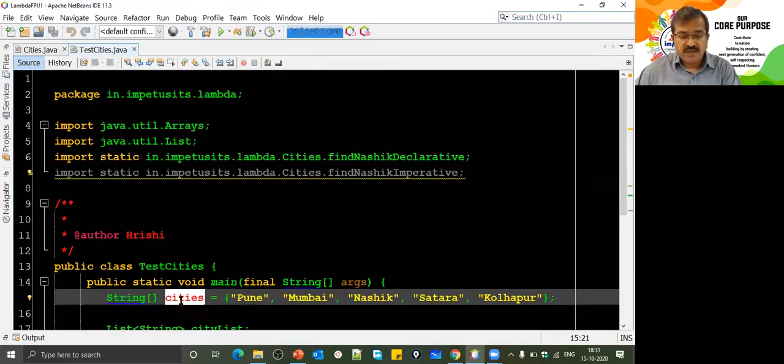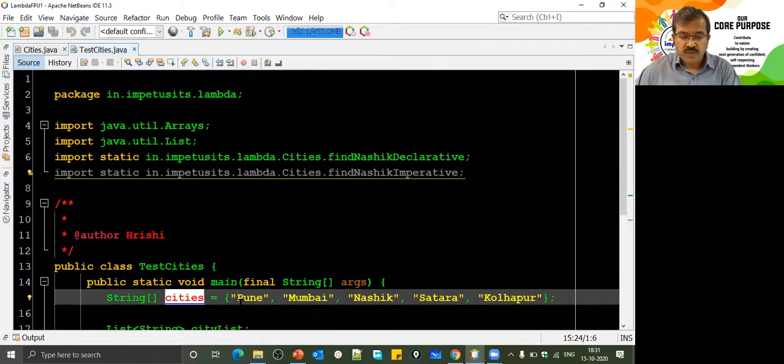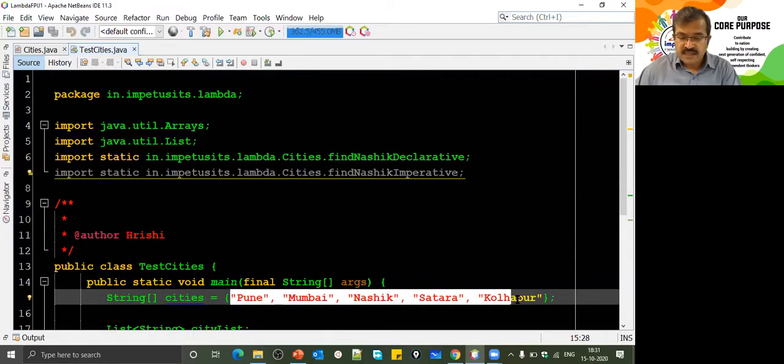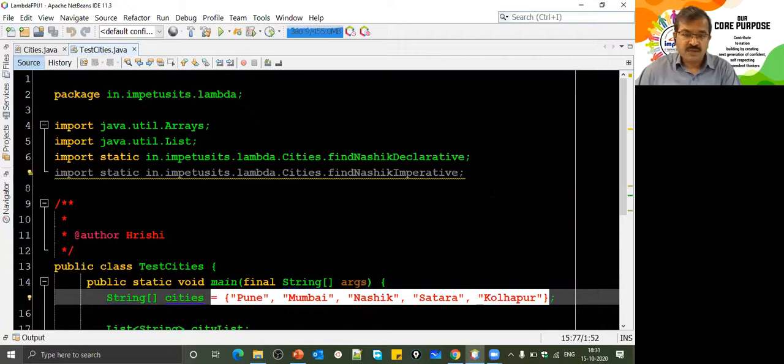I have an array of strings called cities. And I wanted to know whether inside this array of cities, do I have a city named Nasik or not? That's a simple requirement that we have.